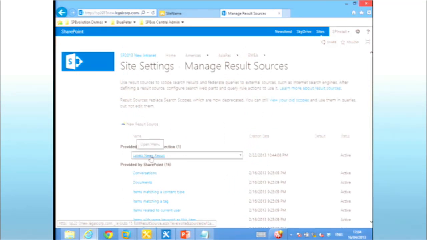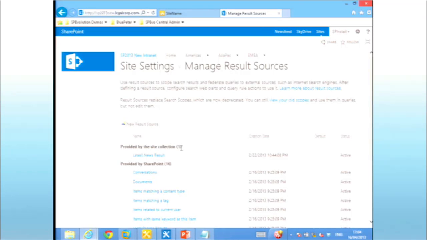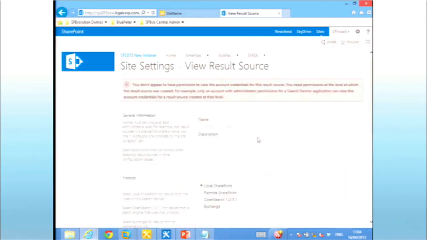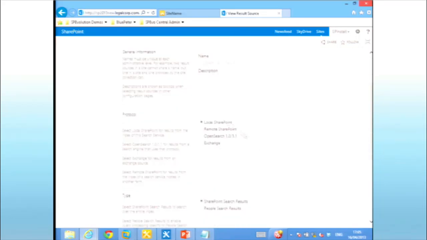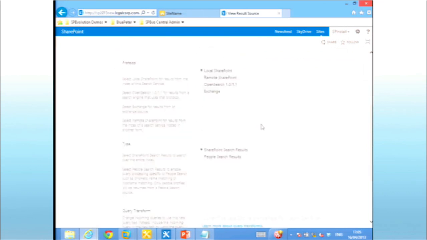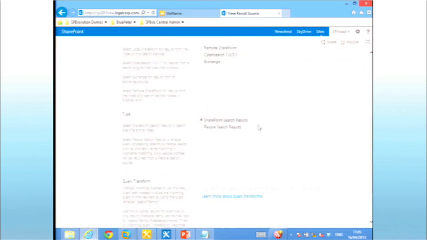So I've only set this up in this site collection. So you can see here it says provided by the site collection. If this was defined at your service application level, it would be above there, provided by service application, I think. So we have our, oh, excellent, I don't have permissions. So we're choosing local SharePoint, and we're going to just pick up a SharePoint search results.